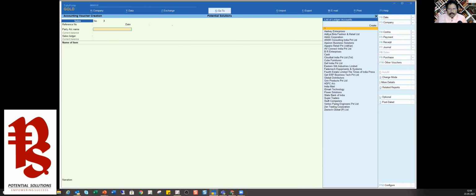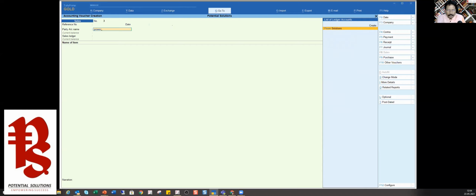Okay, so we are selling to Power Solutions. So let's select the party POWR Power Solutions. My party is already there, so I'm going to select the party. Now the sales ledger. Here again, we understood the implication of the common ledger, sales ledger, and the relevance and importance of common ledger, and under what circumstances you need to enable or disable the common ledger.